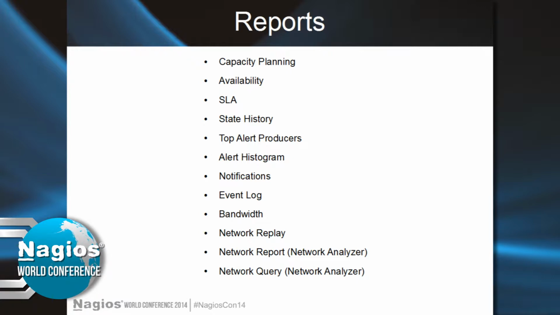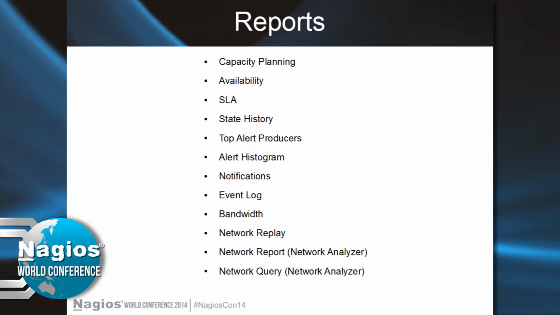Histogram gives you alerts over time. There's notifications. There's an event log of all the system events. There's the bandwidth report. There's a network replay, which is kind of cool. And there's a network report and network query if you're integrating with Network Analyzer. And we'll actually look at the reports.